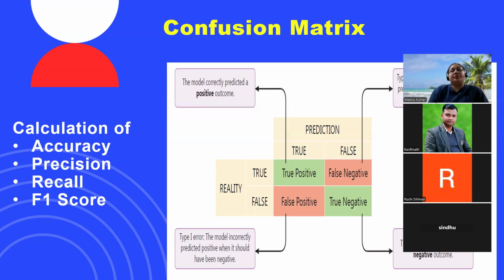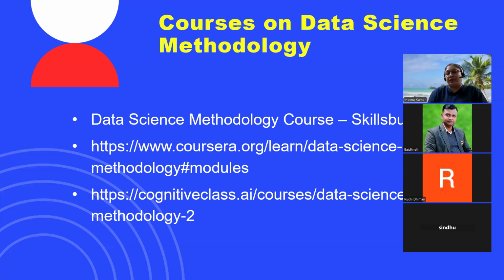Fine. So these are the various courses on data science methodology. Since it's a huge chapter, I thought that, even as teachers as well as students, you could go through these courses. Data Science Methodology on SkillsBuild, you must have already seen if you have enrolled on SkillsBuild. Otherwise, even this one, the third one, cognitiveclass.ai, this is a beautiful course, and these are all free courses. So you can enroll and do these courses and have your students also do these courses. It will only enhance their learning. You can add the certificates in your practical files.